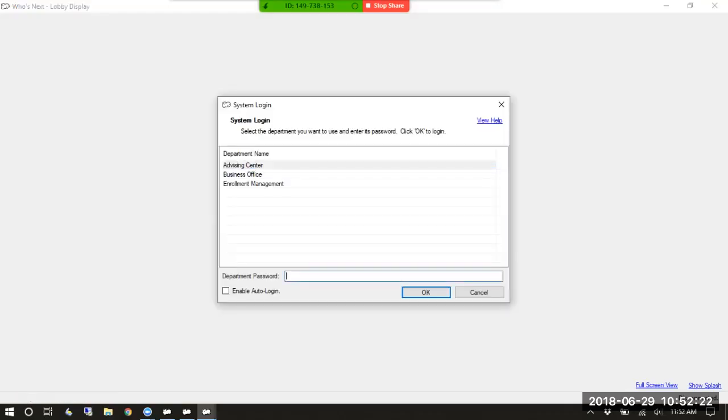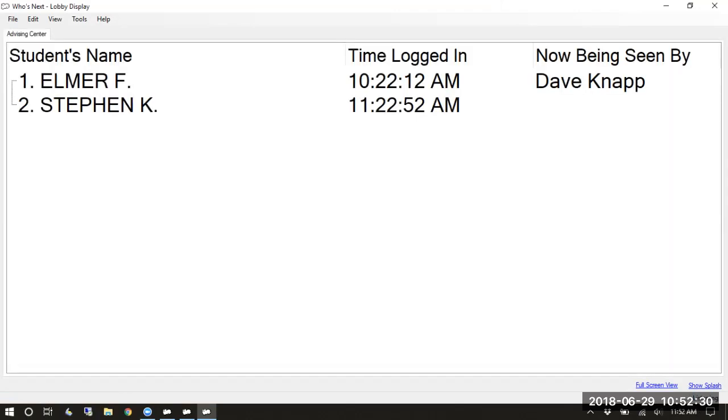So this is very similar to where, if you go into the DMV, or if you go into a doctor's office and there's a wait in line. Okay, so it's very simple. You just pick your department, put in your password, and all it does is it shows you this. That's it. That's all you have to do.